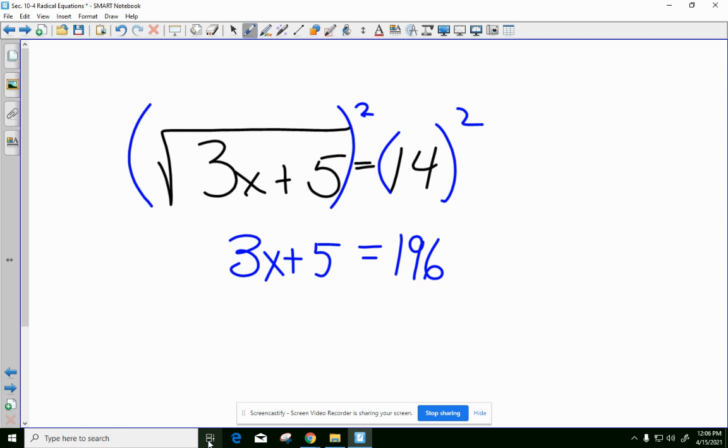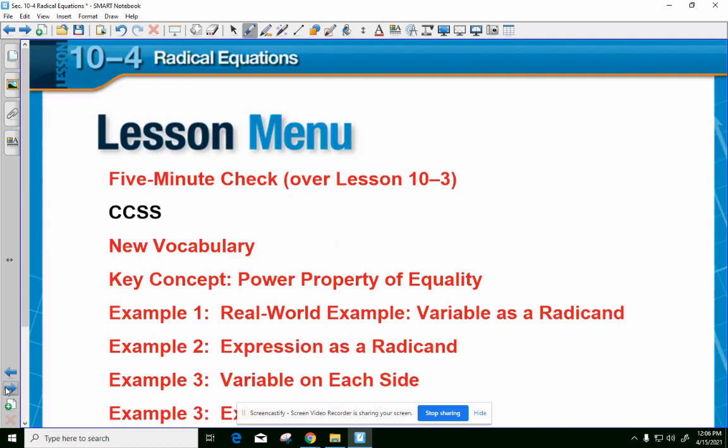And now at this point, can we all solve this? Sure. We move the 5, we divide by 3, we got it. Radical equations aren't hard. The hardest part is going to be for you to decide when you're supposed to square it. We'll see a handful of different problems today, and each one's going to look a little bit different. It'll be your job to decide at what point I'm supposed to actually complete this option of squaring both sides of the problem. So that's what we're going to get into today.